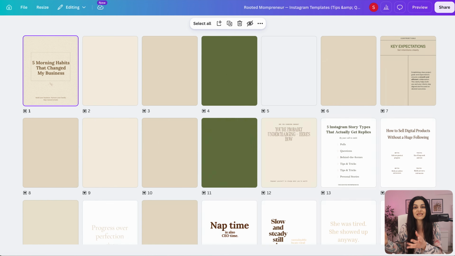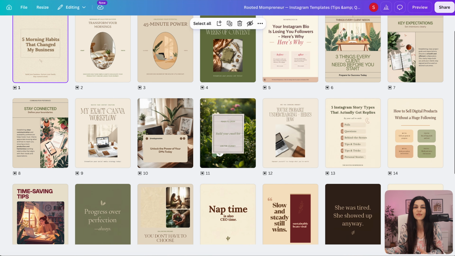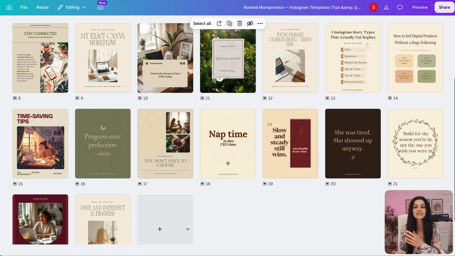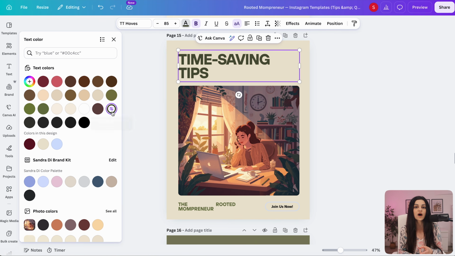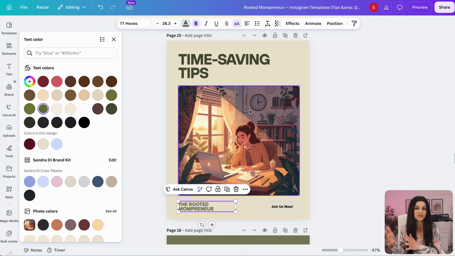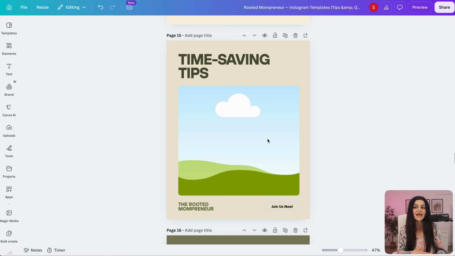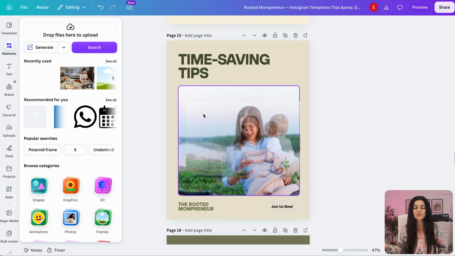Here's our social media template pack, which looks really good in my opinion. I can now go into these and customize whatever I want, like the text, colors, fonts, etc. I can swap out some of these images for different ones if I want to, and some of these templates can honestly just be left as is.